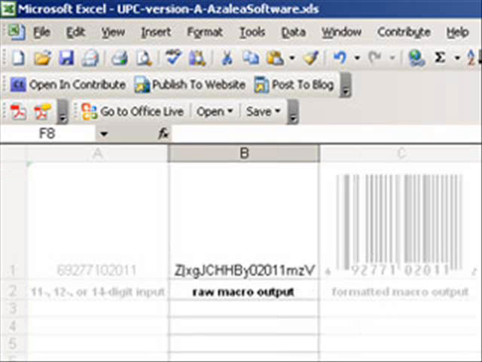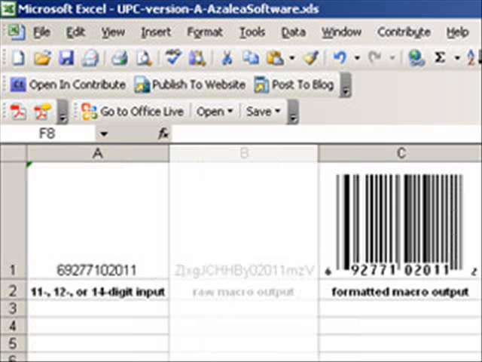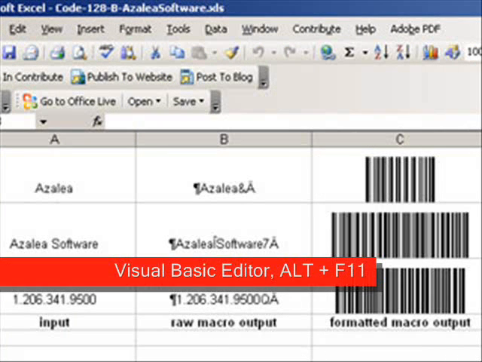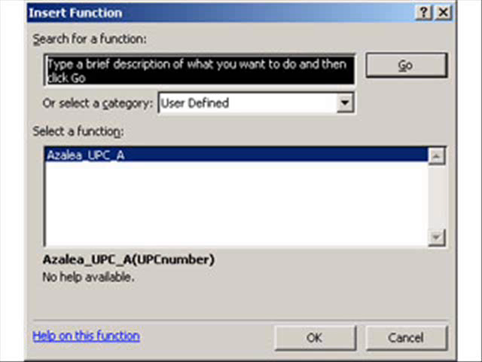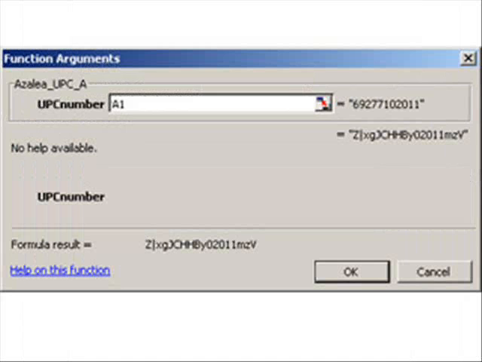The B column is simply an interim step. What you really want to do is convert the A column into what's shown here in the B column. You can either edit and modify our sample spreadsheets or copy the macro into your existing spreadsheet. The UPC and ISBN-13 macros contain new functions. You simply pass your data into the function.